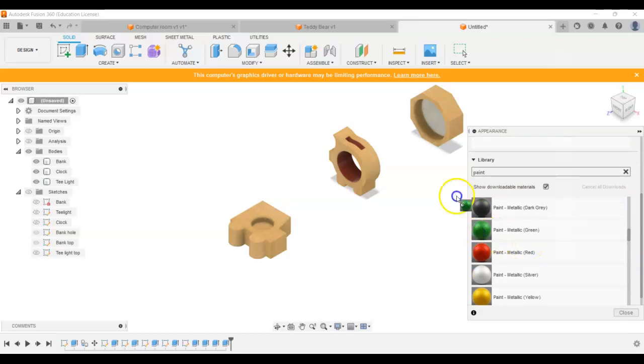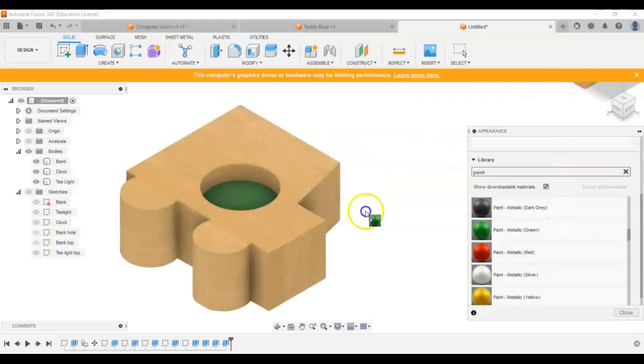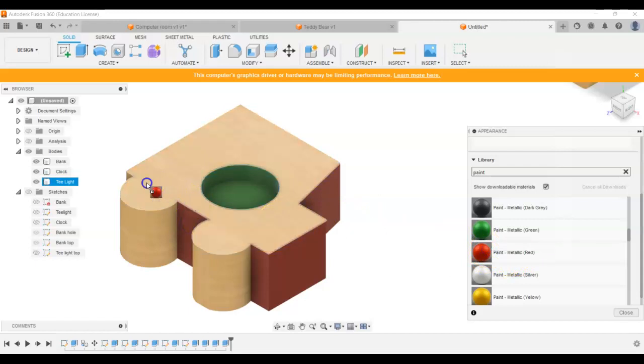Oh, let's try a nice green. Just put that on the inside there. Yeah, so I've made that inside surface go green. And again, you can try that there. So I could make that surface go green. And if, say, I wanted to make this surface red, I could do that as well. So we can go around and make different surfaces different colors.